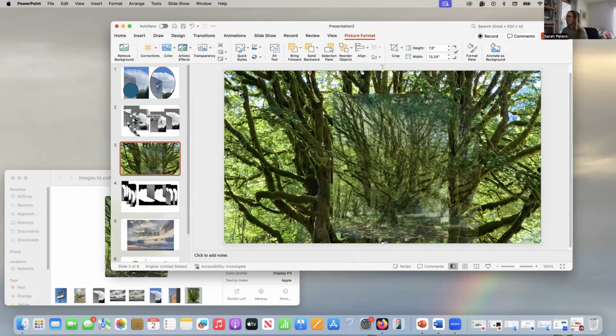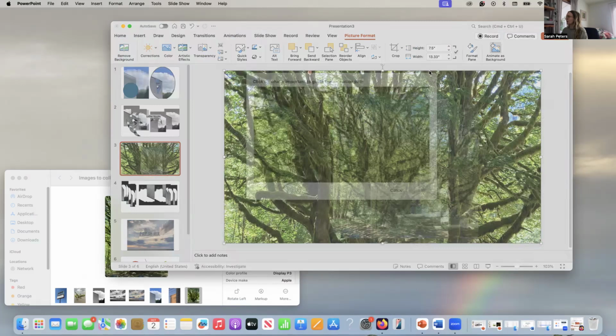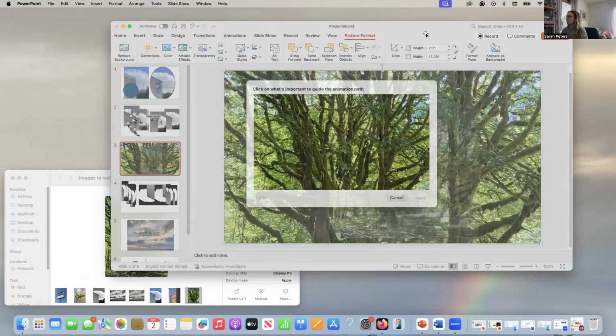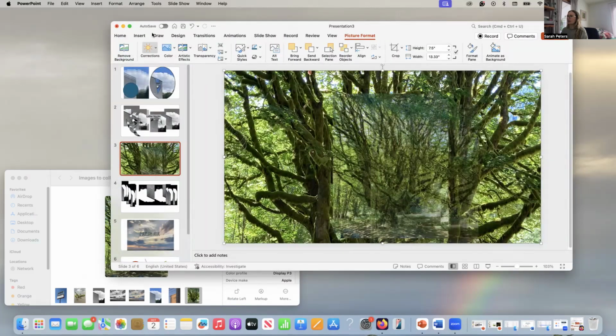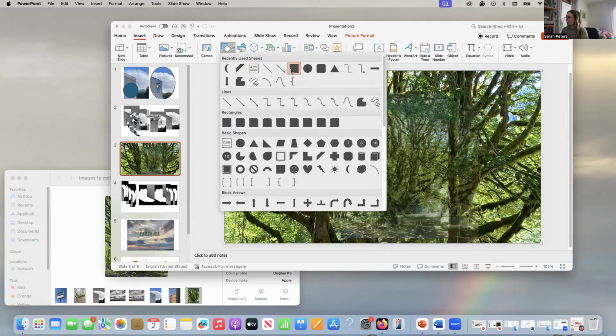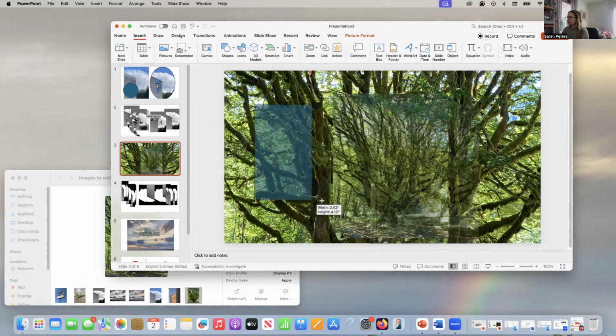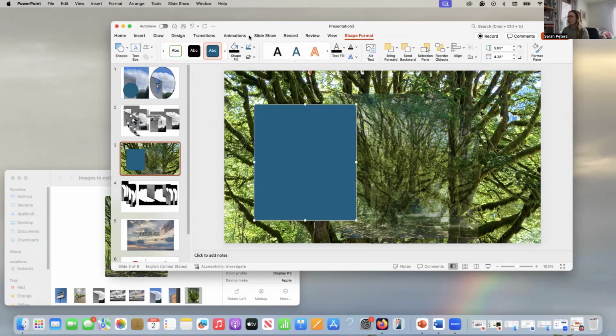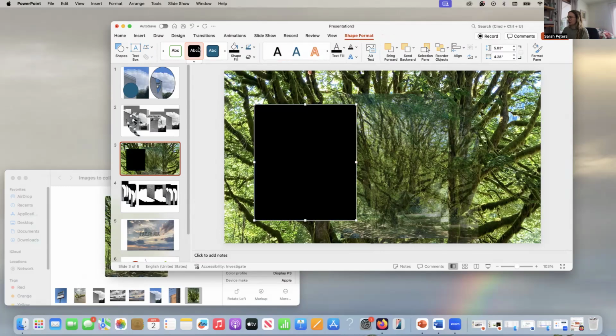And then I want to animate. No, let me do a shape. I'm going to do a big square. I want it to be a black square.